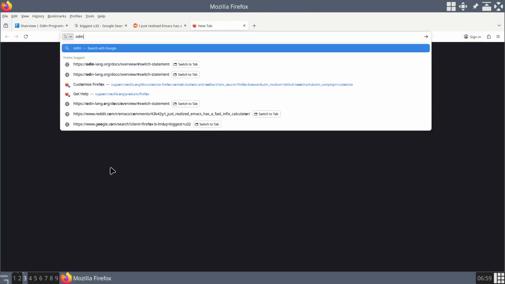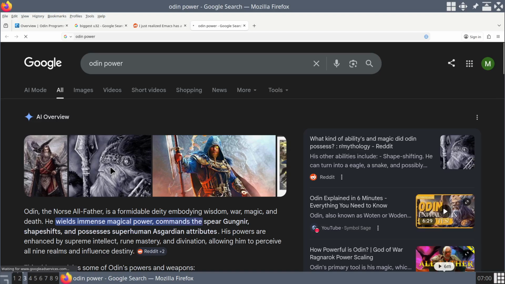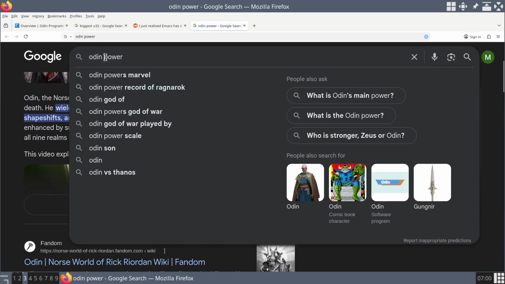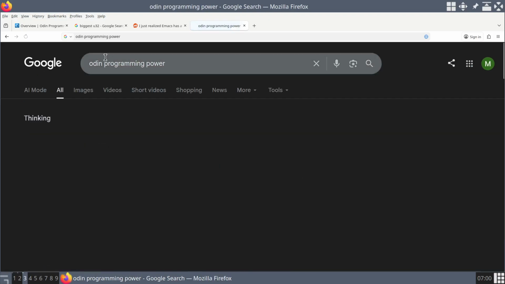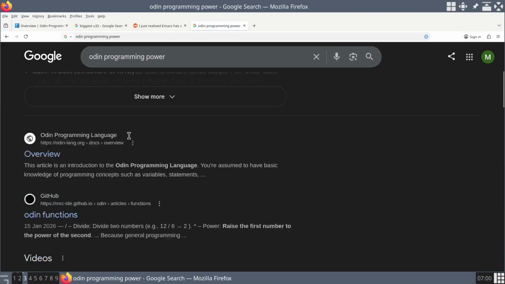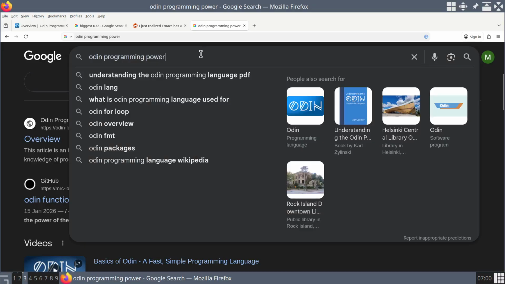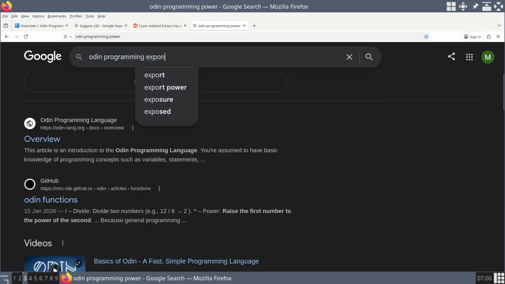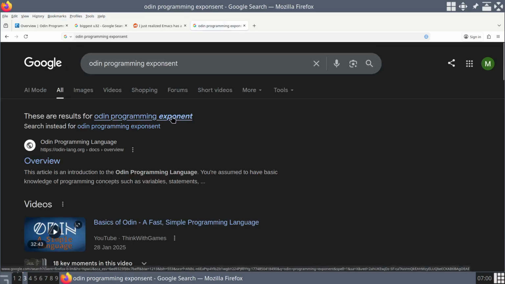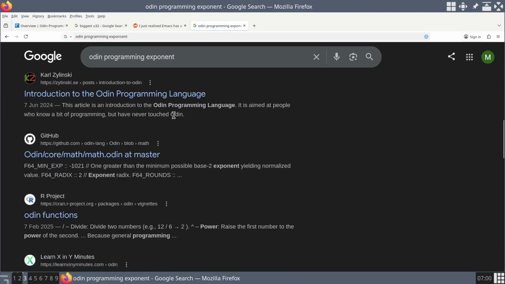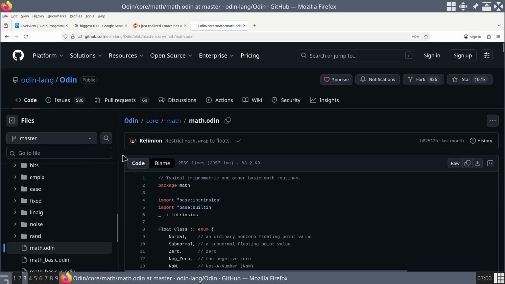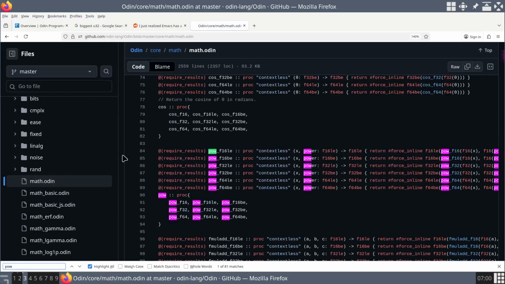But look, Odin, power, Odin programming. I think there's maybe something in maths. Maybe like exponent. Pow. There you go. Power is a proc.